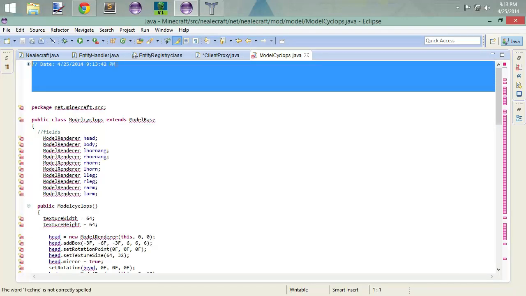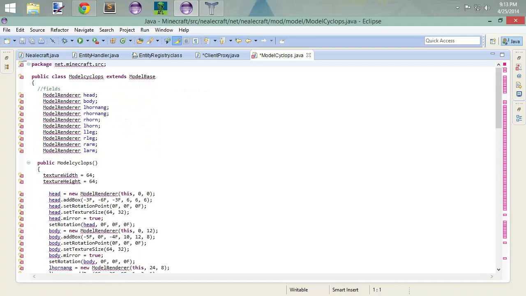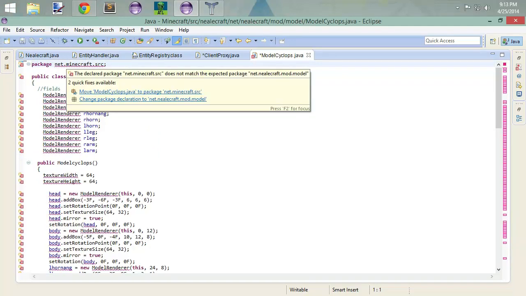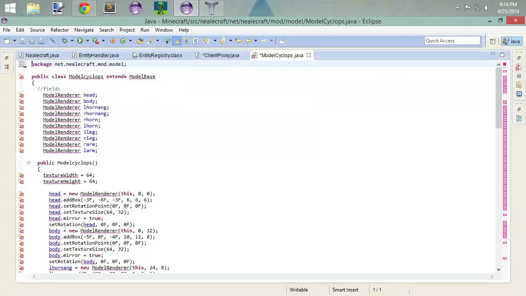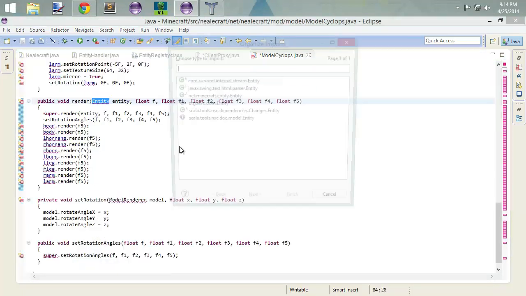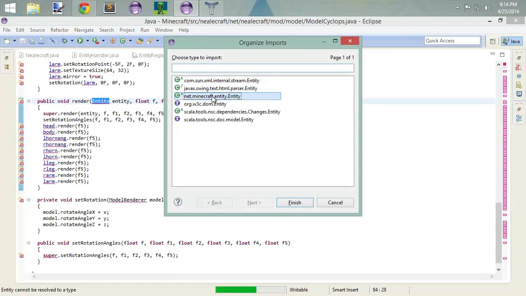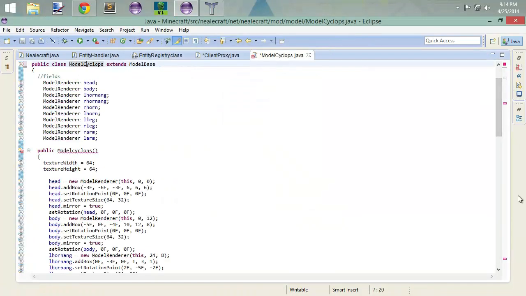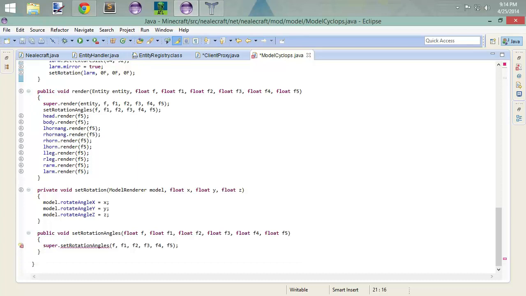Now we got to clean up some stuff, so we'll take this out and we'll back our package up all the way to the top, and we're going to change this to the package that it's currently in. We are going to change this to have the capital C like we want it to, and then we're going to do Control-Shift-O, and we're going to choose Minecraft Entity and hit Finish. You'll see, bam, a lot of this go away. We still have this one. We got to make that a capital C. And then we've got this bad boy down here.